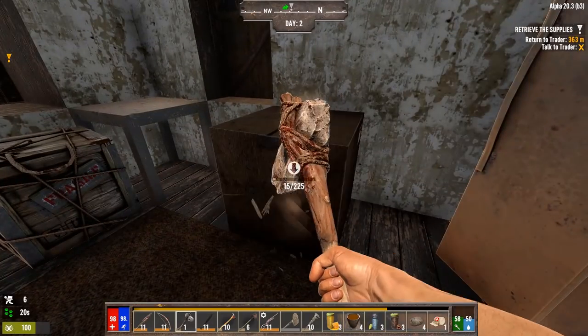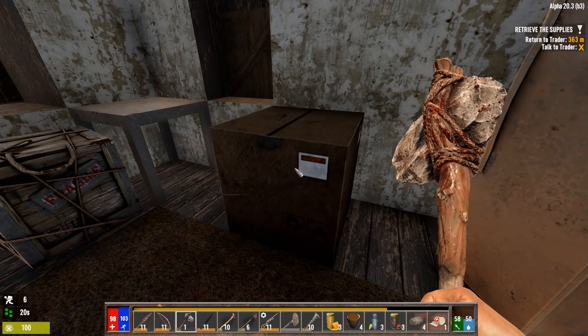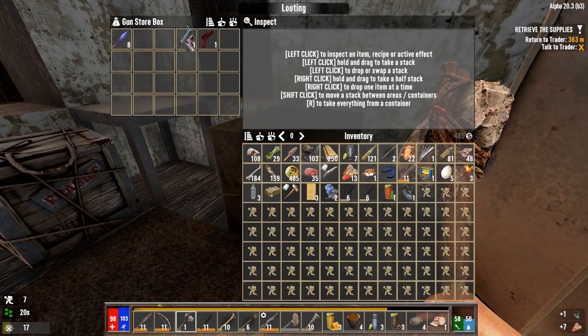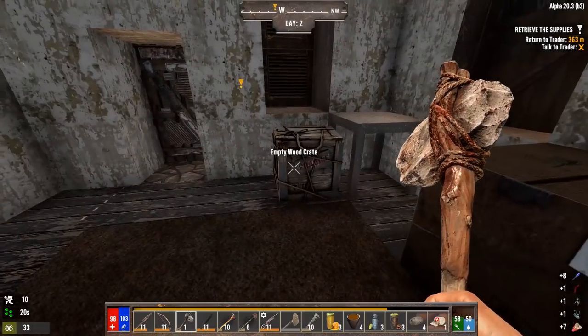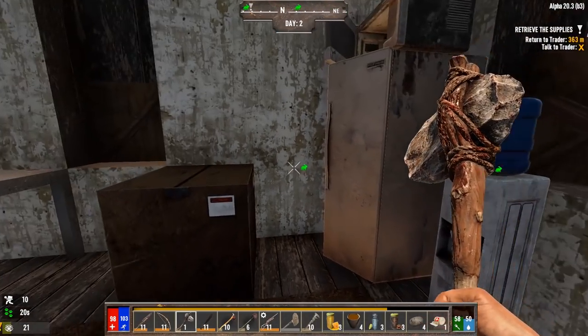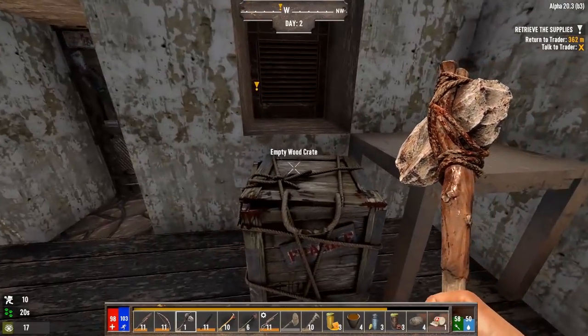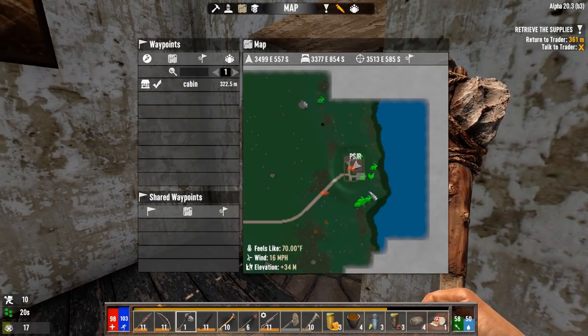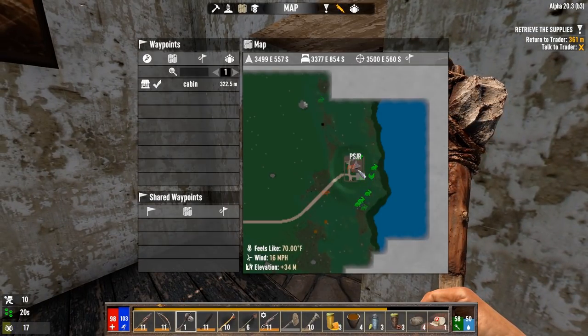Ho-ho-ho-ho! This hunting rifle is great. It does good damage. Hits like a truck. Shotgun shells and a bunch of gun parts. Yeah, apparently there's a lot of different guns that we can craft in Darkness Falls, but we have to get all the right parts. There's a wolf right out there. Let's bring up our map and see how close. Oh, he's right outside. Okay.